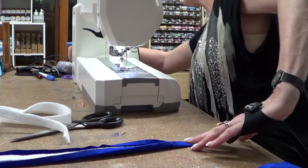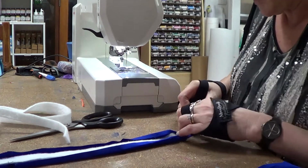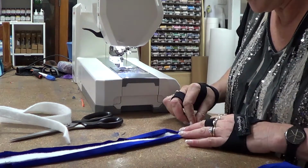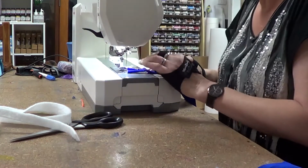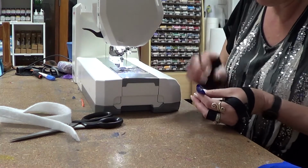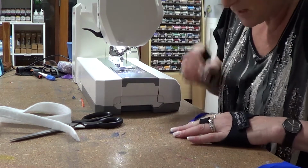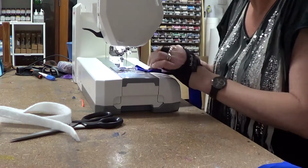I'm just going to grab a pin and just pin that down if I can through all layers. Then I go this way, and I'll turn that pin around the other way, so there we are, got it out of my mouth now, so that I can actually get it under the foot.